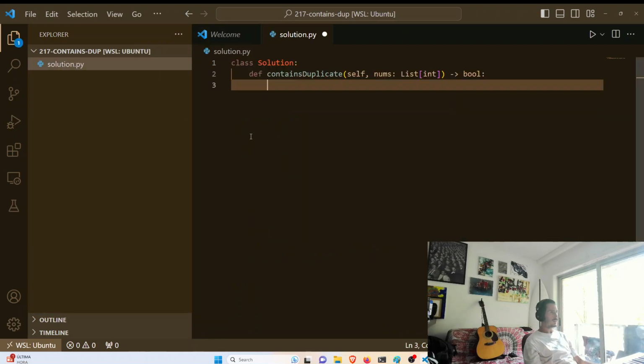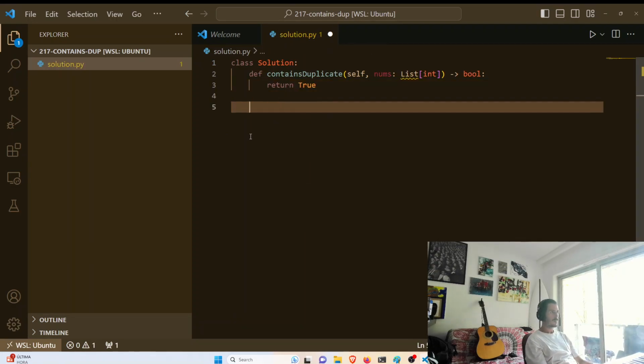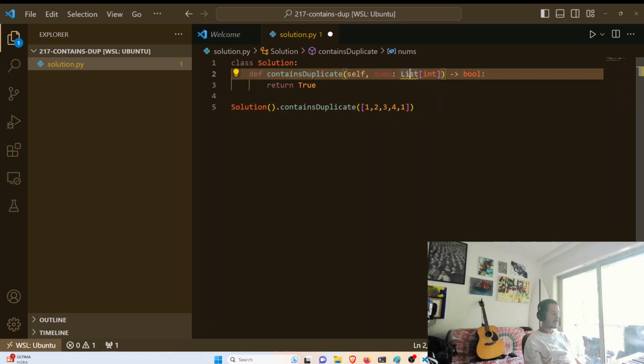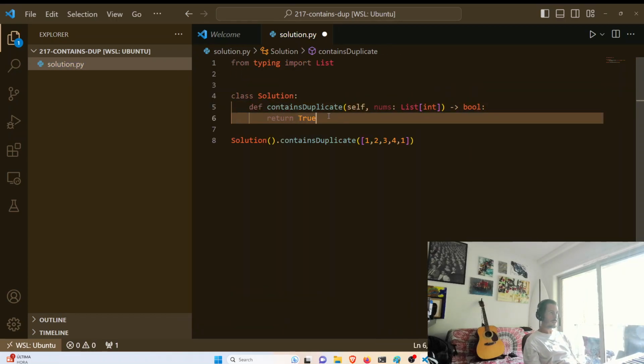But there might be a better way to do it. So solution, contains duplicate of 1, 2, 3, 4, 1. I'm just curious of what is the best way to do it.